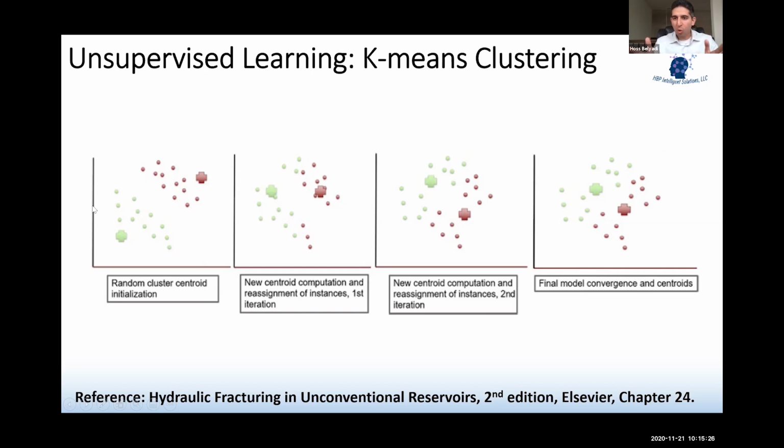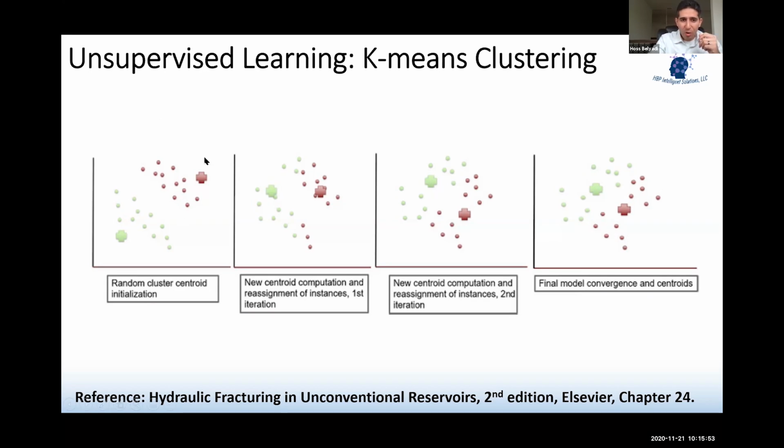As I said, all you have to do is just measure the distance from here to here, and from the same instance to here. Go to the next point, from here to here, and from here to here. And simply, as for what kind of distance you use, there are different types of distance functions that you can use. One of them is called Euclidean distance function, which is the most commonly used distance function. And I can show you the equations. This is pretty much what you've had back in your algebra days. You can use Euclidean distance functions to calculate the distance from each instance to the cluster.